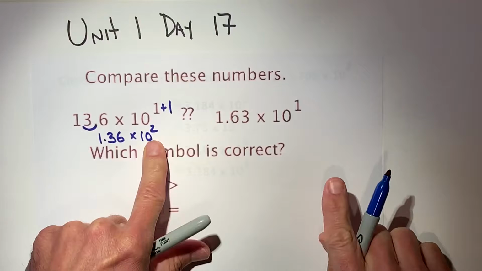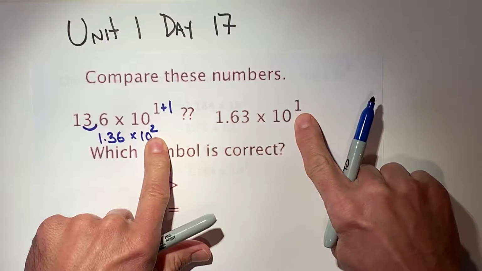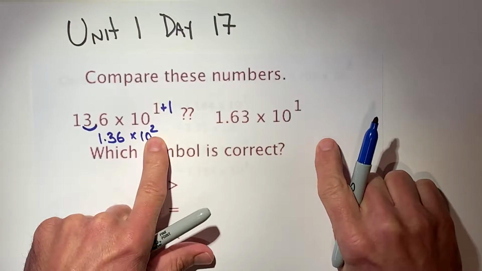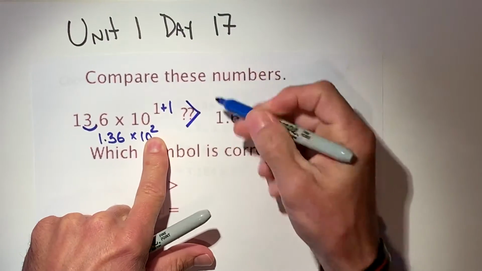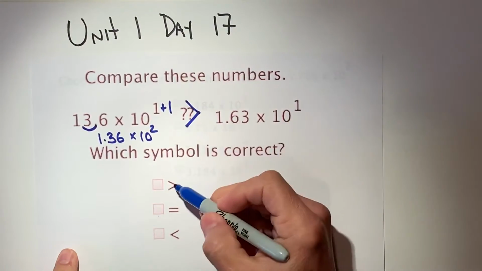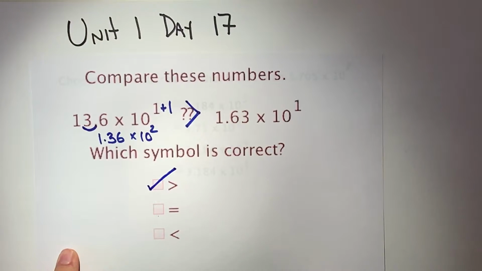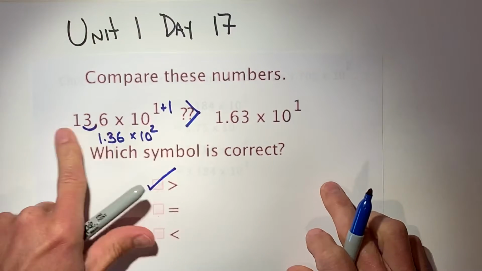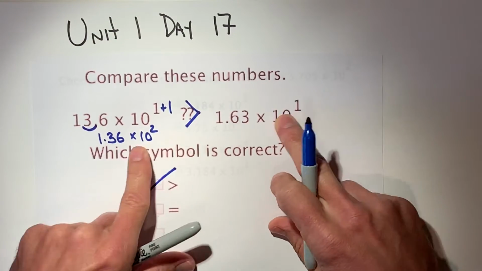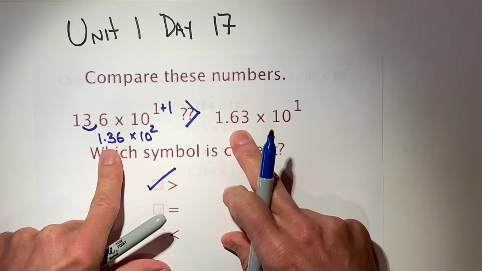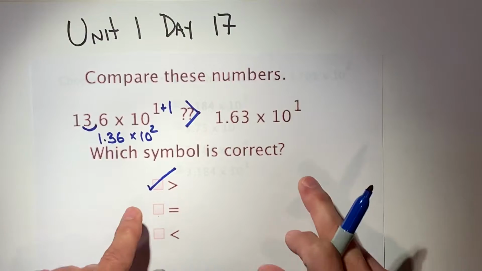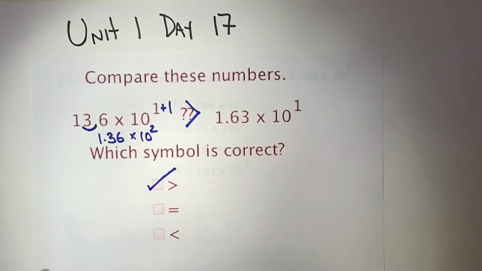So here we go. I'm gonna go back to comparing by looking at the exponent first. Now, these exponents are not the same. So that means this greater number is the greater symbol. That means the alligator opens its mouth towards the bigger number. So that means I'm choosing the greater than symbol. If, for the record, after I did my adjustment, this number and this number had the same exponents, then I would, like I did in the previous question, refer back to the first term or the coefficient, and that would help me break the tie. But in this case, I don't need to break the tie because the 2 is bigger than the 1.